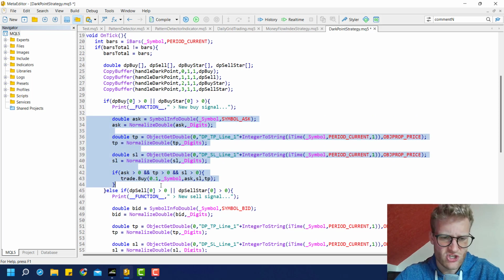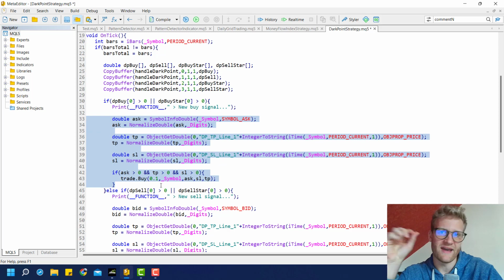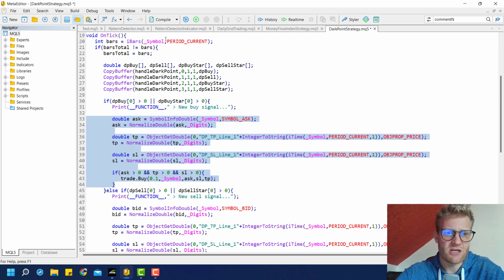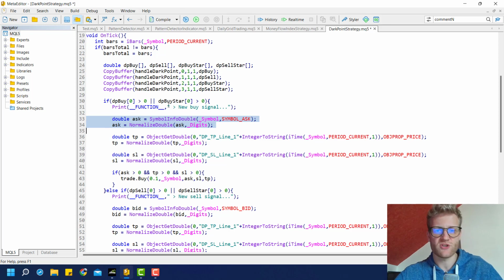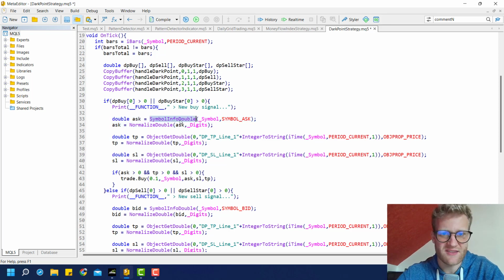Then there's the position opening, and this is the big block that I added after the video crash. So first of all, we want to open a position if there's a signal here. In this case, we calculate the entry price, which is for a buy market position, the current ask price. So we get this ask price using the SymbolInfoDouble function, and then here we just round it. This is always a good idea if you work with prices, so there is no rounding issue.